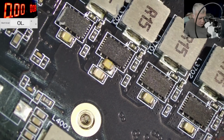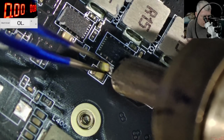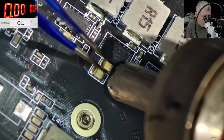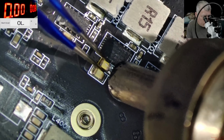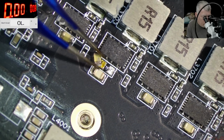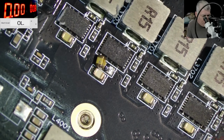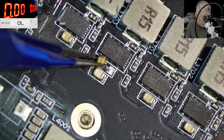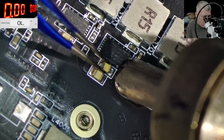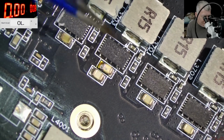I'm gonna dip the capacitor into the rosin because we need a little bit of rosin here. So you were wrong, same as I was. I was thinking, you know, it's the first capacitor next to the chip. Obviously, it will carry more work compared with the first capacitor. This is not the case.